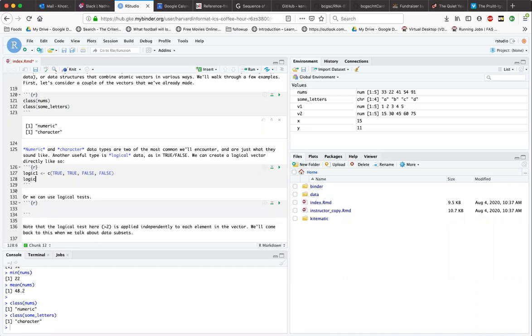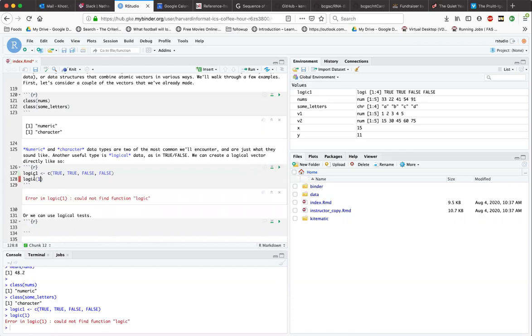Then if we go ahead and print out the value of this vector, did I make a typo somewhere?